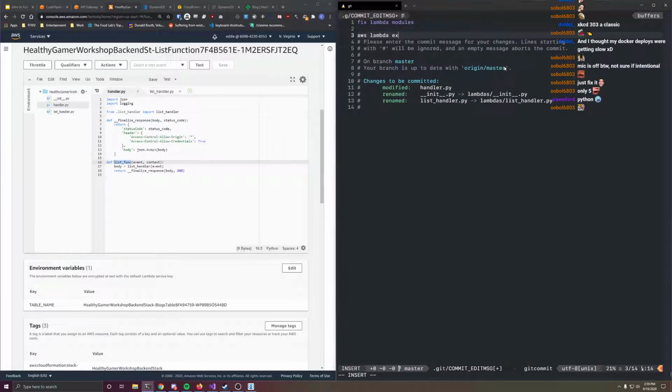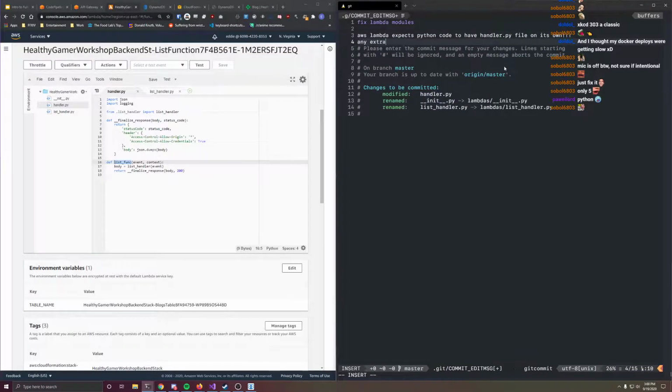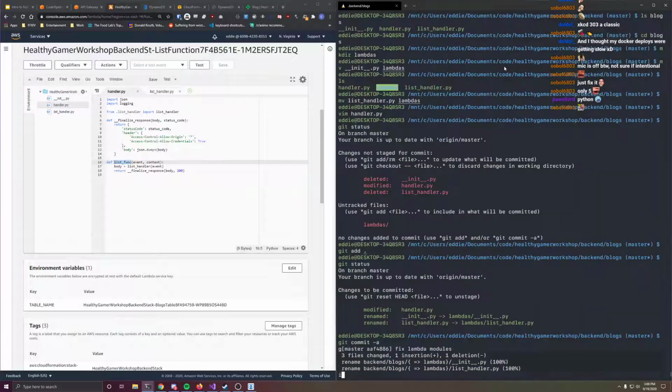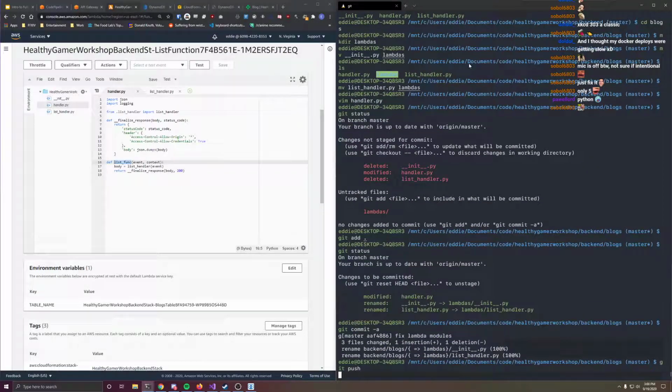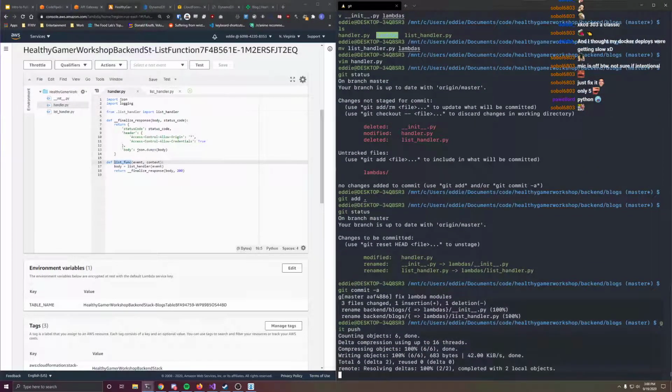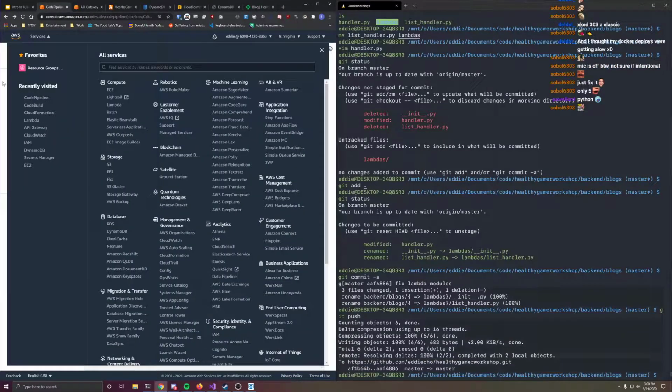AWS Lambda expects Python code to have a handler.py file on its own. Any extra code needs to be a separate module. It's not even disrespect, man. It just is what it is.